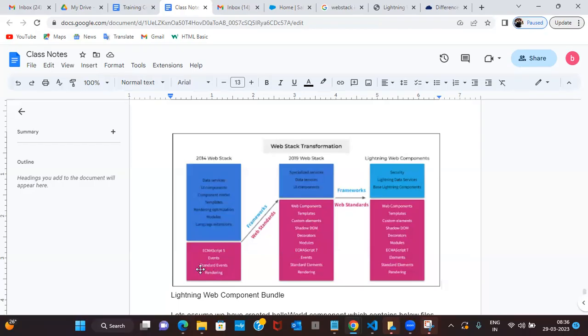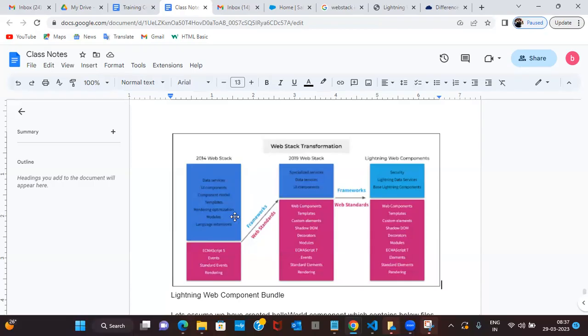All these services are generally supported by the browsers. Apart from that, using JavaScript and events, we can connect to backend services like data services. We can connect to the database, get the values, and display them in the UI. Those things will be there.